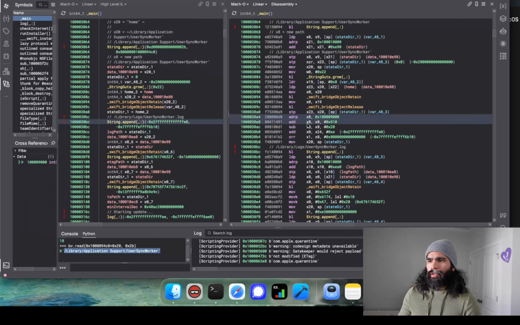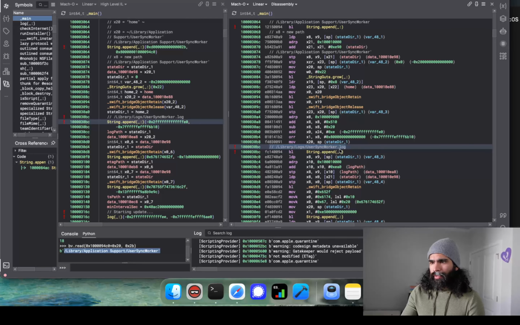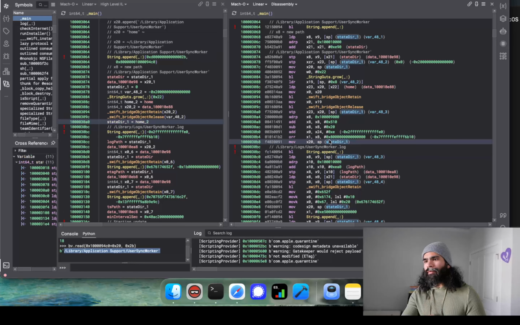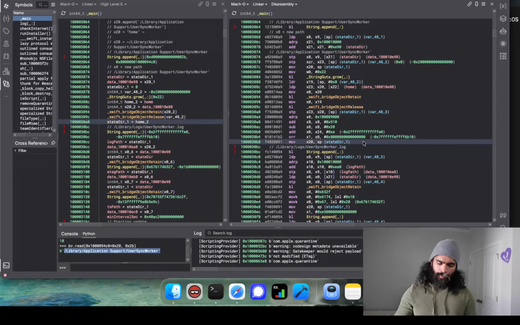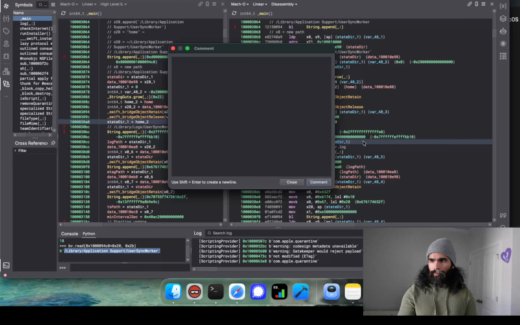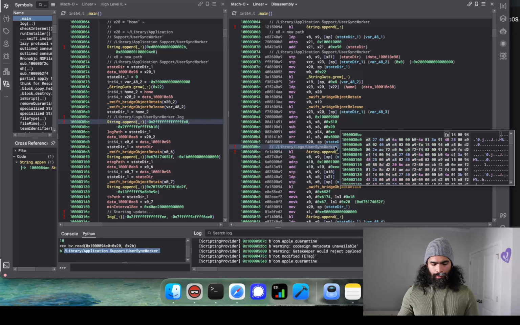We have the large Swift string that is getting set up, and we're going to reference this library logs user sync worker.log, and we're going to append to something, and that something will be the user home, which again is here. This is getting the state. I can change this variable name, but essentially this is going to be the user home. So this is going to equal, let's do it here. So user home, let me get that value first, which is right here.